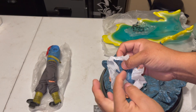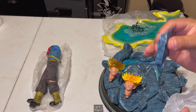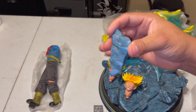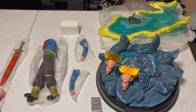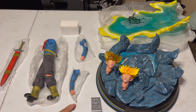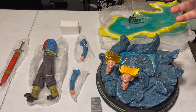I almost forgot — there's another little piece of rock in the box, so there are two pieces of rock total. Make sure you inspect the box carefully because you might leave something behind. So, everything that came out of the box: the sword, the Trunks body, the hands, the charger, the number certificate, the base, the two heads, the power piece for the back, and the little decorative rock pieces that go on the sides of the body — and of course the charger. That's everything.